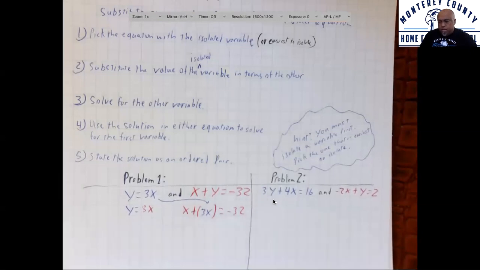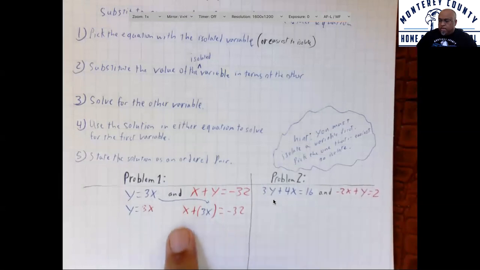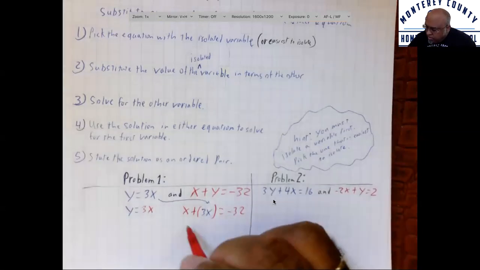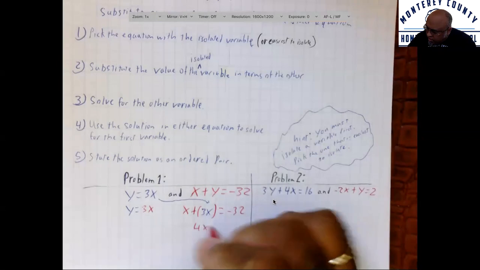How do I know? The first equation tells me one of the values in the second equation. How can it tell me that whole value? Well, easy. Y is completely isolated, so then I know that the value of y in either equation is 3x. So therefore, by renaming it 3x, I have now eliminated one variable. I have x plus 3x is equal to negative 32. So now I can go ahead and solve. X plus 3x is equal to 4x.